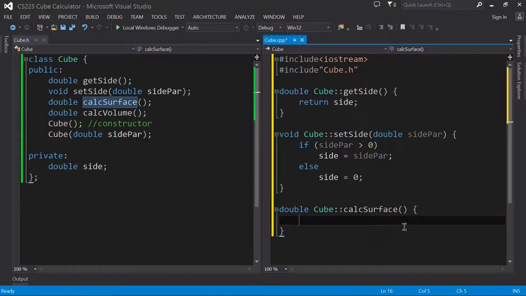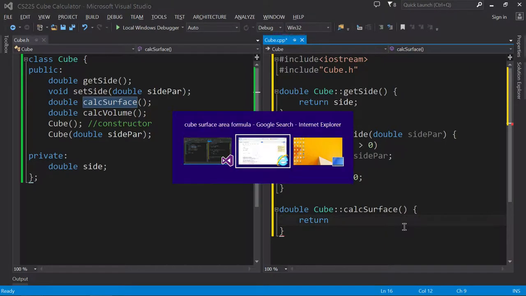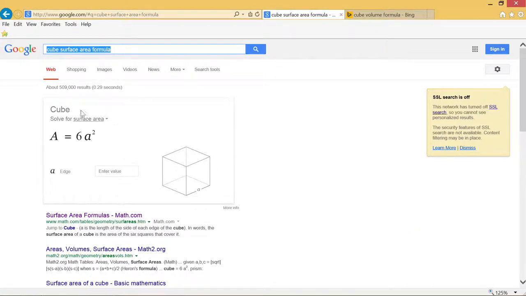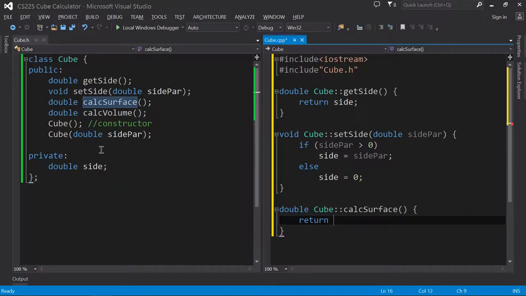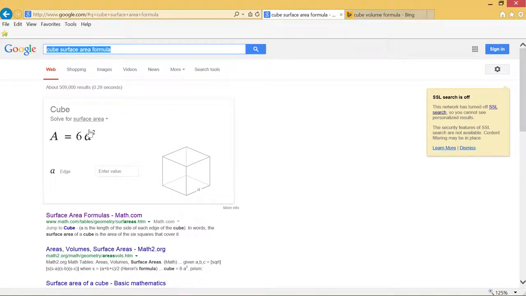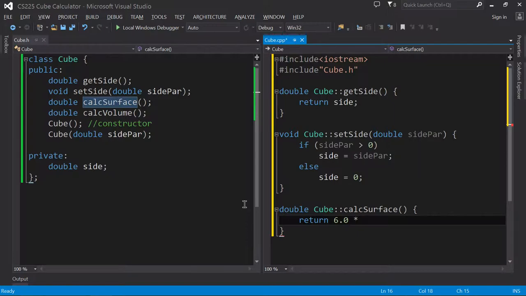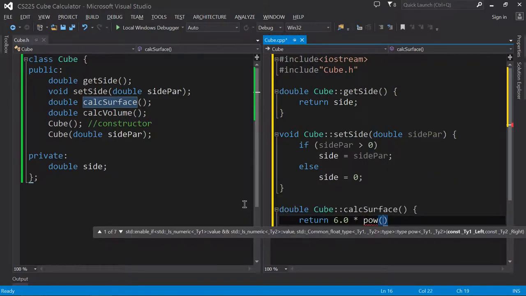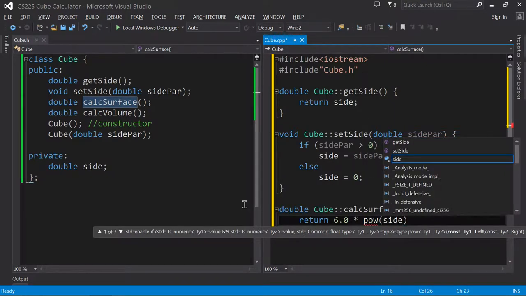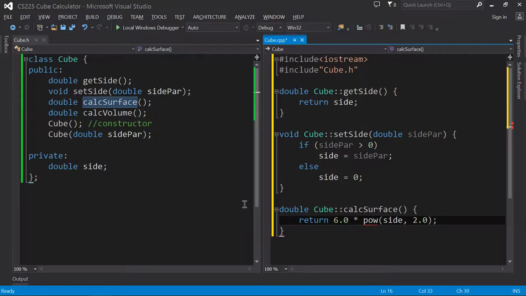Alright, in terms of calculating the surface, what I'm trying to return is the surface area, that is. Well, let's go back over here to the web, and let's see here, for the surface area it looks like it's 6 times whatever the length of the side is, squared. Okay, so this is going to be 6.0 times, and what is it here? A squared, or the side squared. So I'll just use the pow function, and I already know what the side is, and then I'm going to say squared according to the formula, right? 6a squared, 6 times a squared, which a is the side. So that's how I calculate the surface.